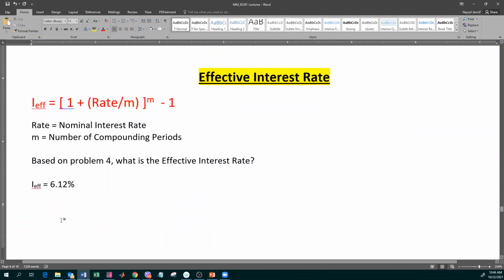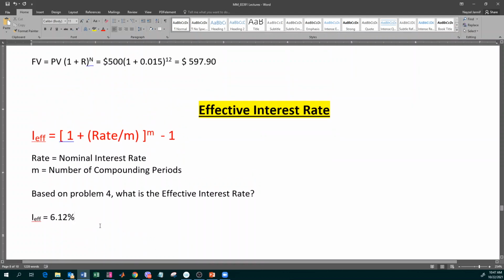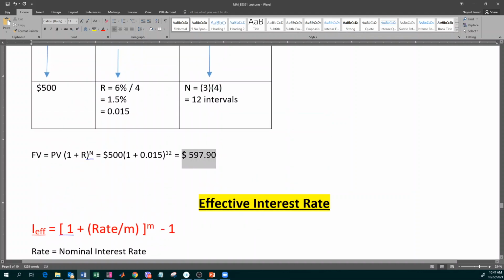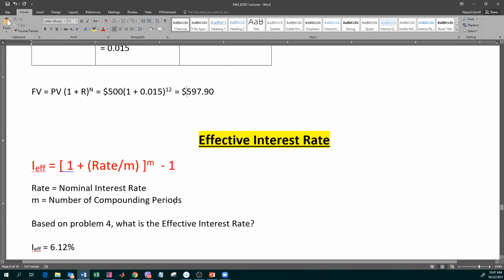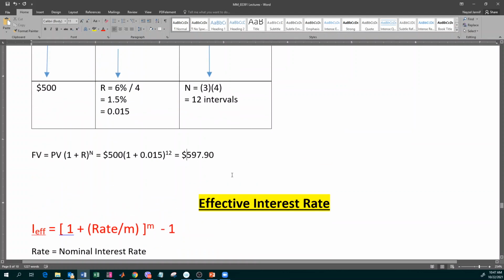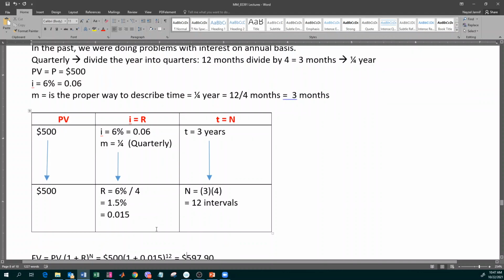Okay, guys. So what does effective interest rate mean? That basically is a comparison that, hey, if we wanted to earn the same amount on an interest rate which was paid annually, what would we get? So you need to have an interest rate of around about 6.12% in order to get that same value. If you have 6% paid out quarterly, you'll get a different value. If you have 6% paid out at the end of the year annually, that's different as well.